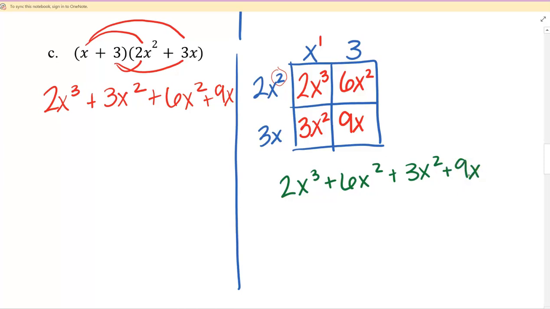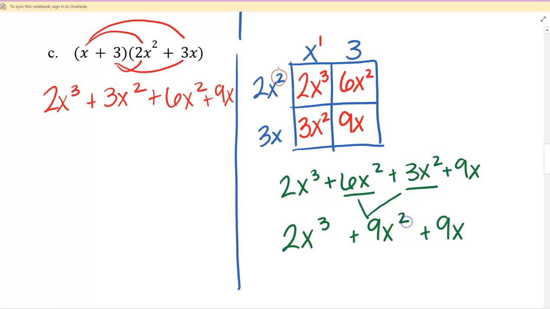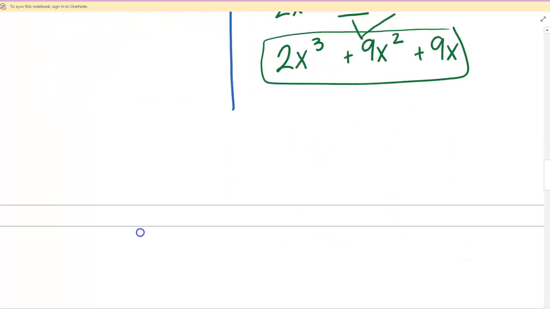Okay, the last step is to combine our like terms. I'm just going to continue doing it on the box one, but again, if you like distributing, do that. So we have 2 that have an x squared. Okay, nothing else has an x cubed. Nothing else has just an x, so those are going to stay. And then 6x squared plus 3x squared would be 9x squared. Right? 6 plus 3 is 9. Okay, flip the page.